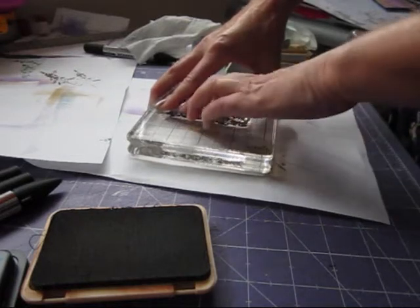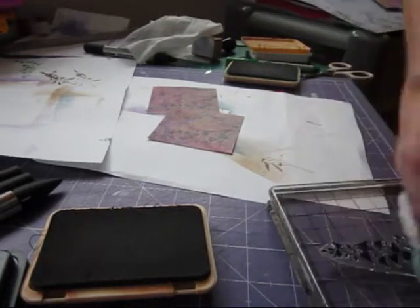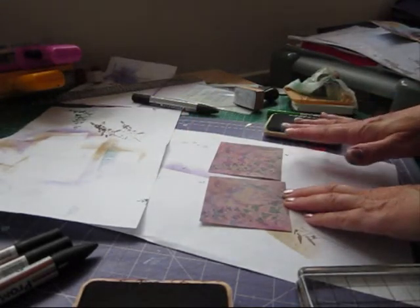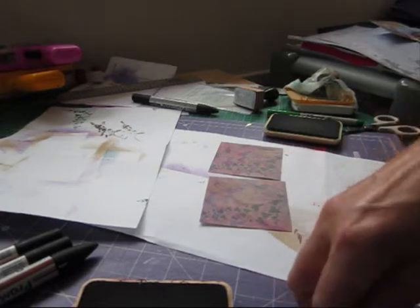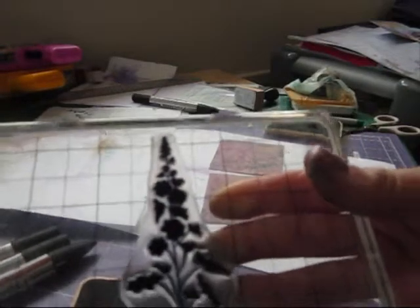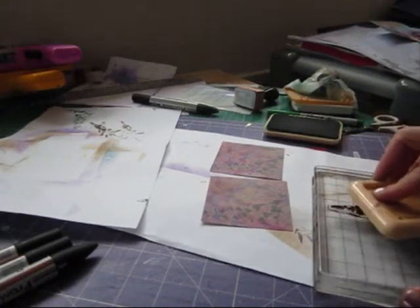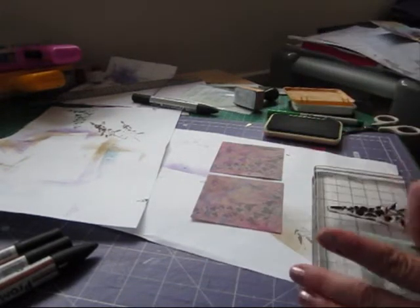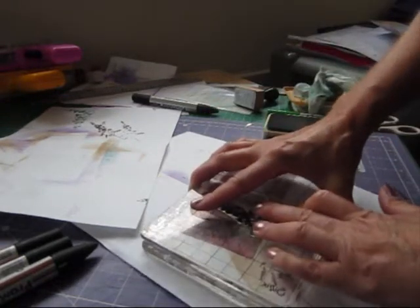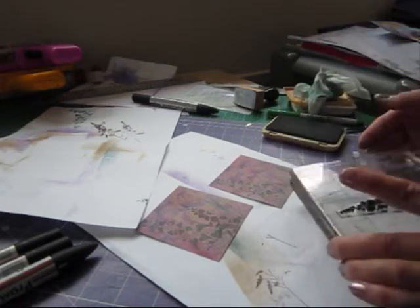So we're going to stamp the foliage on both sheets, and then use my stamper clean. So once you've stamped your image with the bottle green Adirondack, the image of the ivy, trailing ivy, then we're going to put this one on. That's this one, and use that one. I'll put a list of the stamps I've used anyway. I'll look them up and put a list on so that you know. And I'm going to just stamp that on there just to bring some foliage into it.